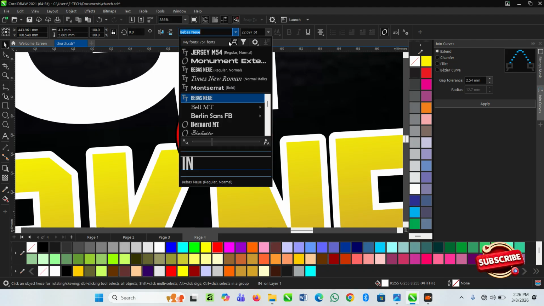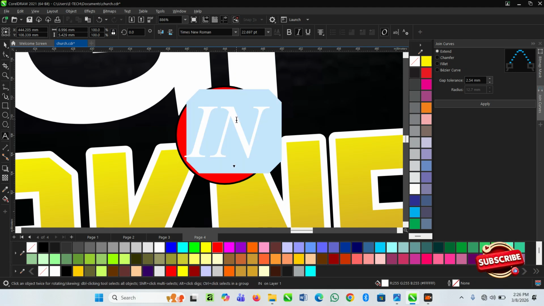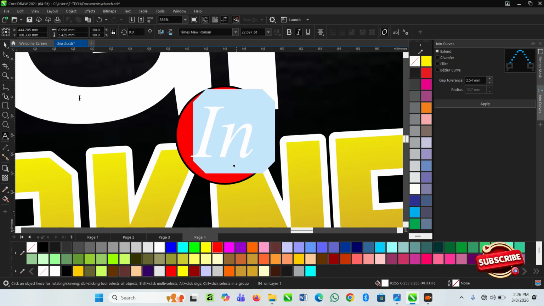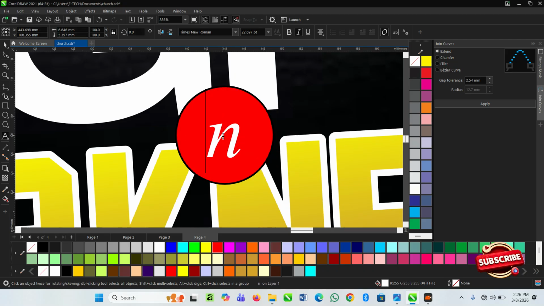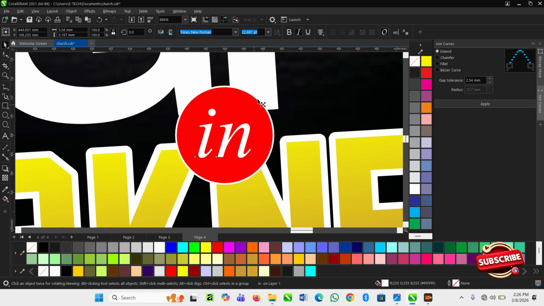I just select any font of your choice. We'll use it, but let's not use it in caps lock. Let's use it in title case like this. So from here, select the outline. Let's give the outline also white like this.